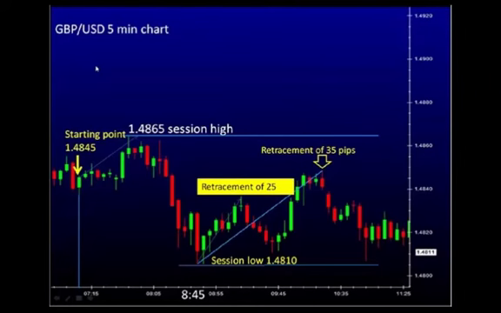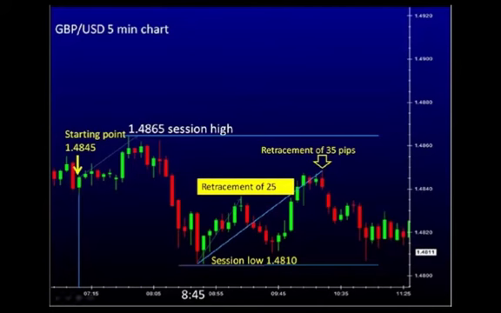Here we have the British pound US dollar 5-minute chart. Starting price, $148.45. Now take a look at the time on the bottom of the screen, 7:15 in the morning, all the way to 8:45, 8:55, and approximately 9 o'clock right about here. At the beginning of the trading session, the price moves higher from 148.45 to the highest level of 148.65. This would be a great reference point if the trend were to move higher, or for us to start thinking that the trend will be moving higher later on.